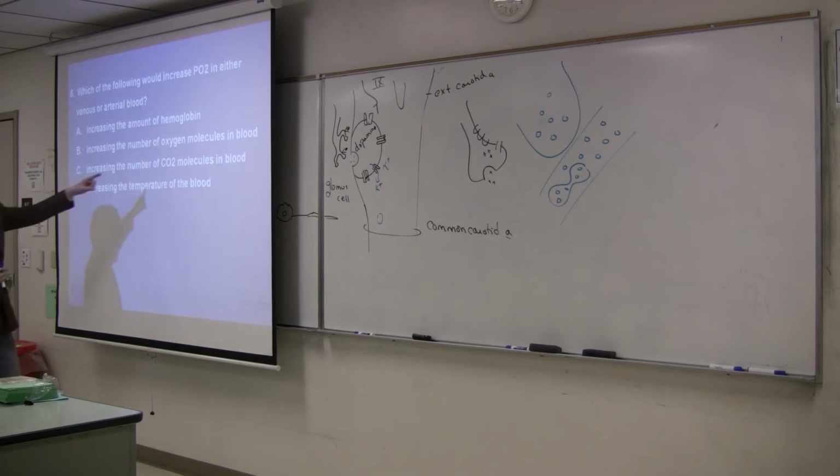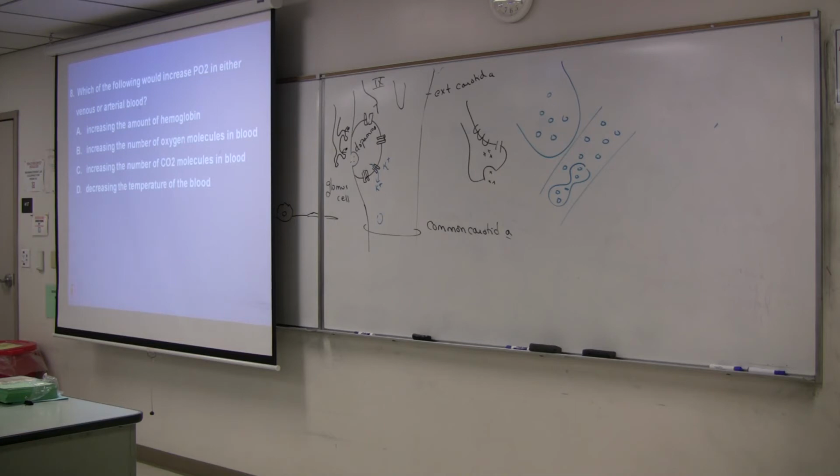So what does carbon dioxide do when it's in the blood? It forms carbonic acid. It diffuses into the red blood cell and binds to the hemoglobin. It also forms carbonic acid. When it does that, what happens to the oxygen that was bound to the hemoglobin? Does it stay on the hemoglobin? It comes off, and it goes out into the plasma.